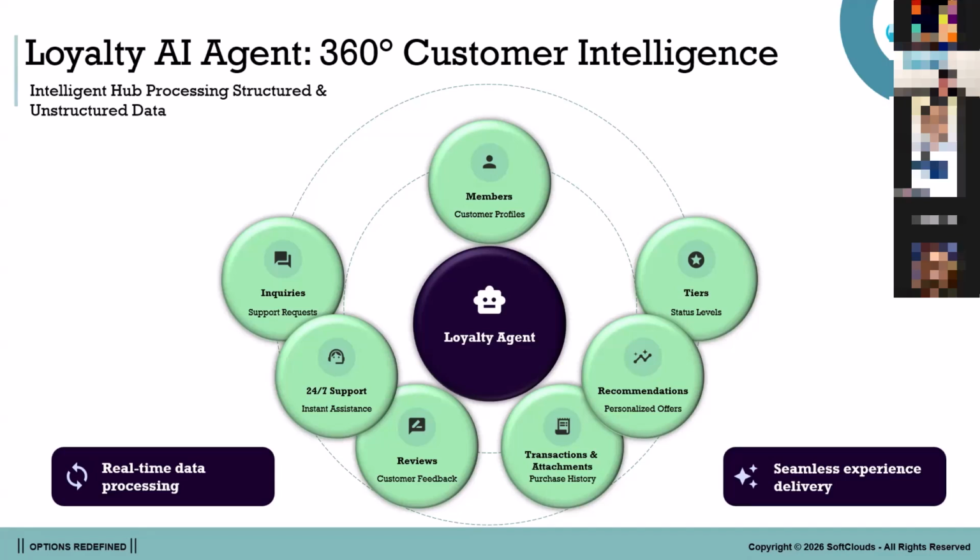And we'll be able to support existing tribal knowledge of attachments in Siebel. We can upload pages and attachments into Siebel, and we can crawl them, and this agent will be able to respond in real time to process your records as well as the information in the attachments. So that is one use case from the loyalty point of view. I'm going to demonstrate it.